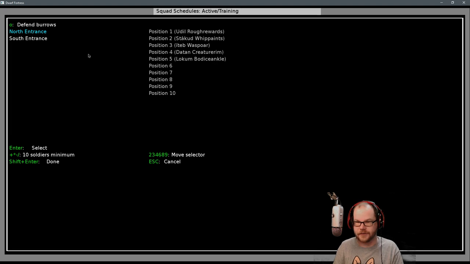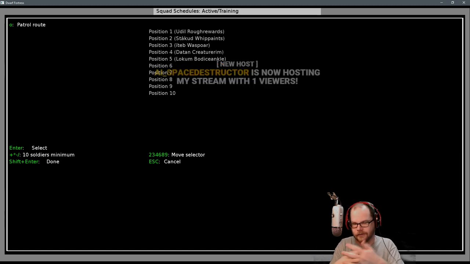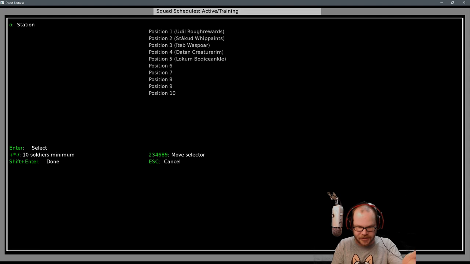So we've got multiple things that we can do, right? You can hit O and rotate through these things we want them to do. If we wanted to give them a route, we could do that in here. We can say go from burrow 1 to burrow 2, back to burrow 1, that kind of thing. You can tell them to patrol. You've got station, you can tell them just to stand in that spot. You can tell them to train, like we've been doing. That's the one we've been using. Or you can have them defend those burrows, where they basically just stand in that spot and defend.